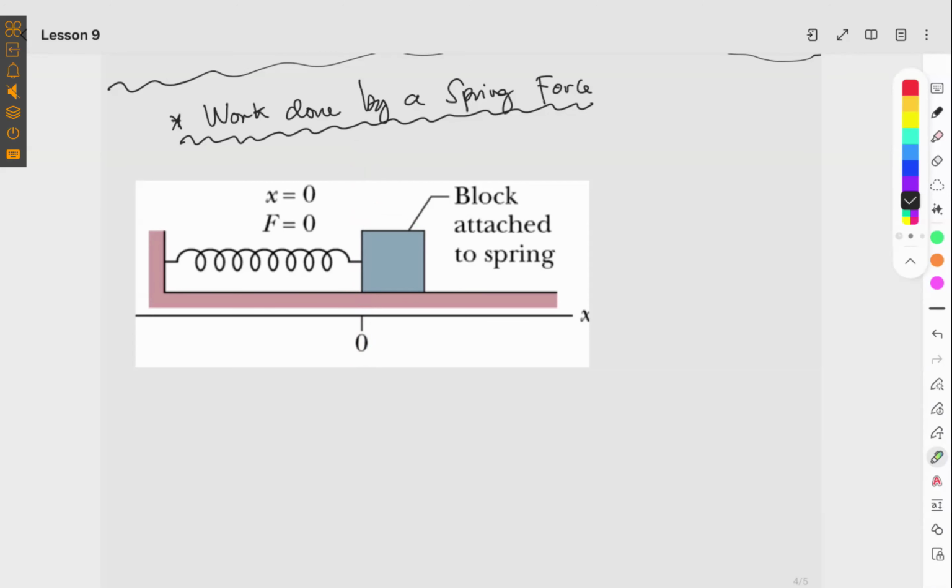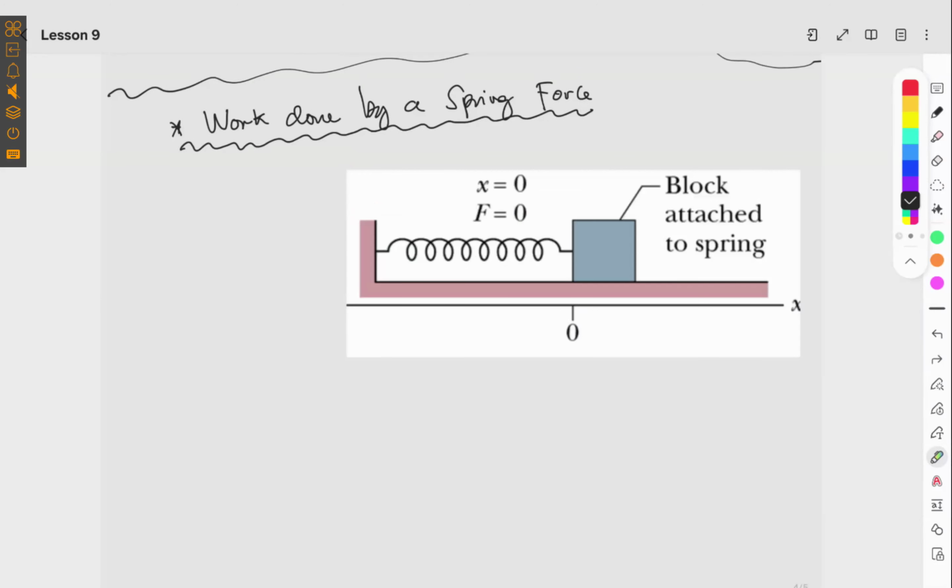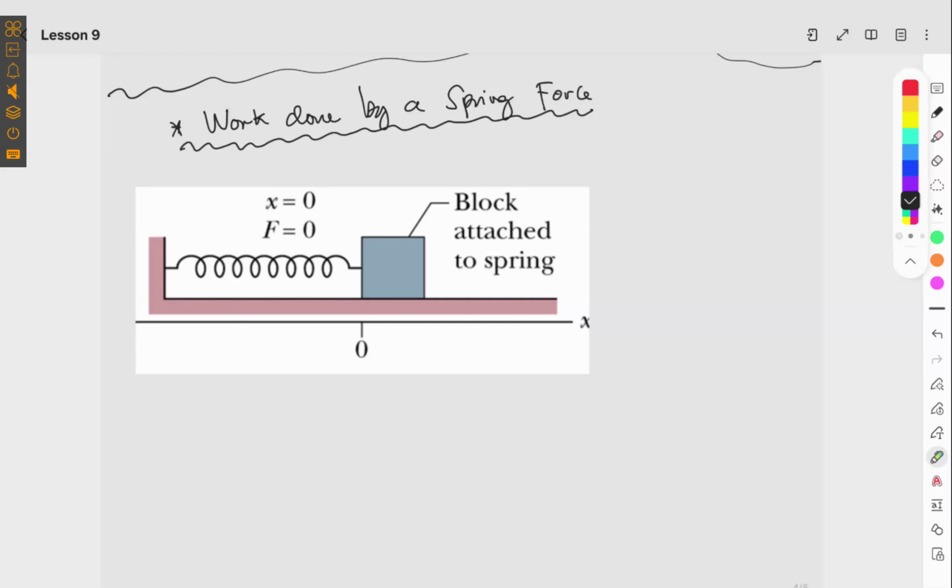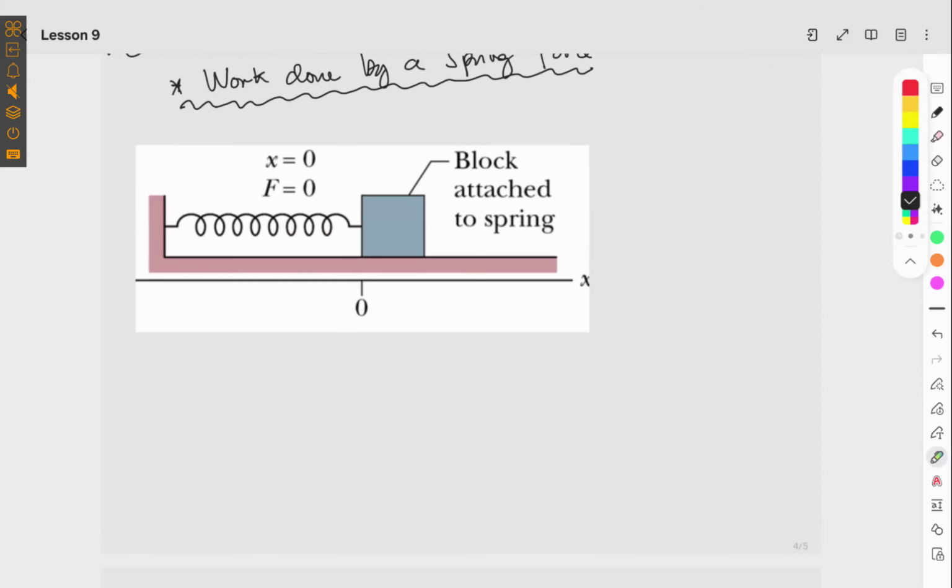In this position the force is zero. We are not yet applying a force, so the distance x is still zero. It's still not moving yet. Okay. And in spring force, the spring force applies from the spring over here. This is the spring.